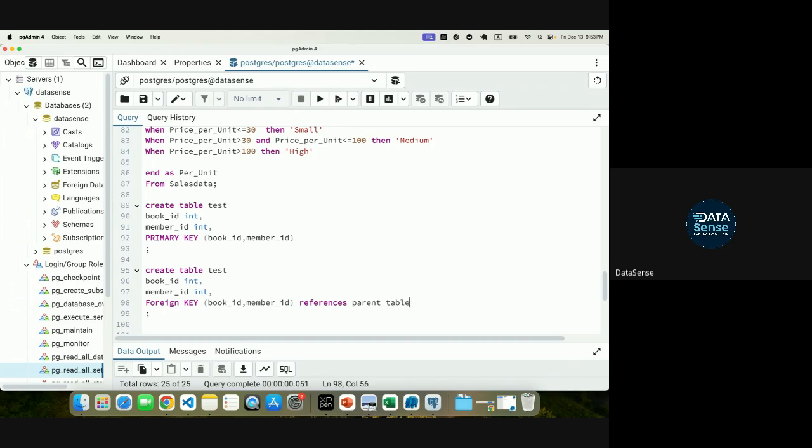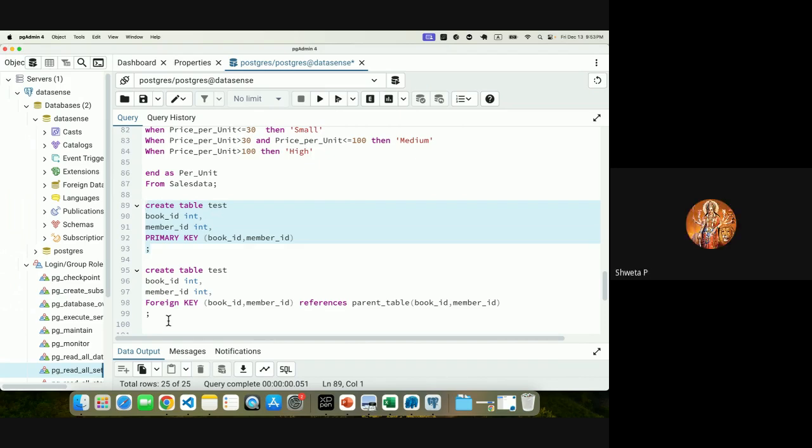There also these columns should be present, so you write book_id, comma, member_id. That's how you write a composite foreign key. This is how you write a primary key. Any doubt?